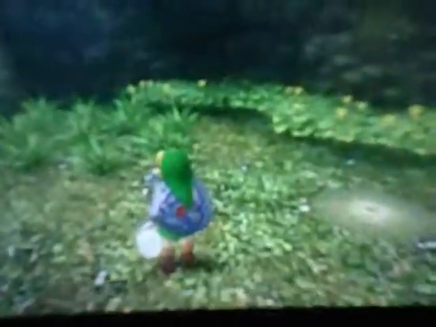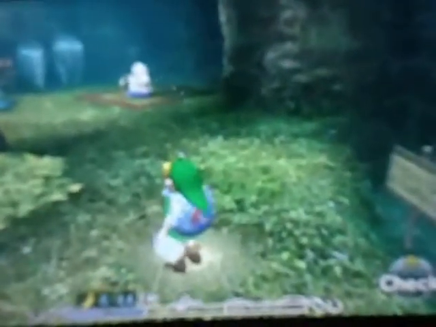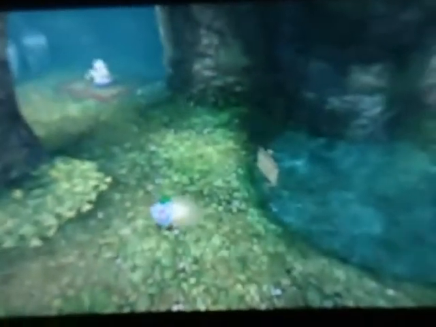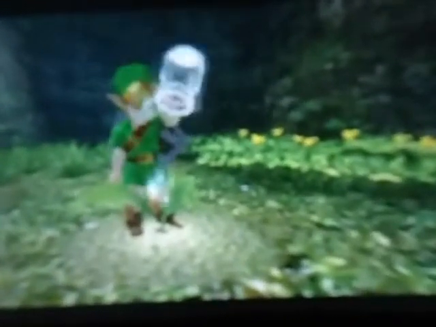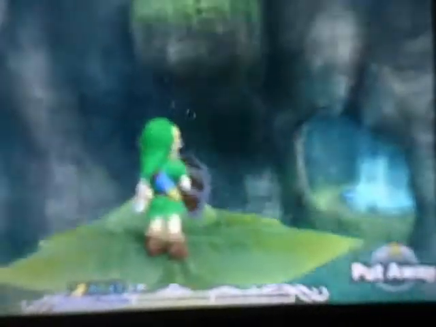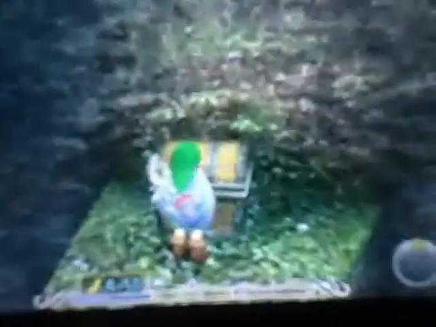Spring water. Wow. Okay, let's put our magic bean on this soft soil. Now we're gonna put the water on it. And it's now gonna sprout, which is kind of amazing. Alright. And actually, there's a treasure chest on top of here, which is why I kind of wanted to do this.